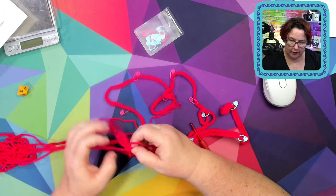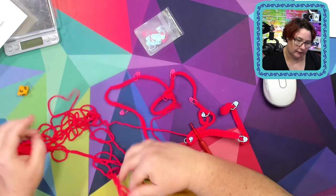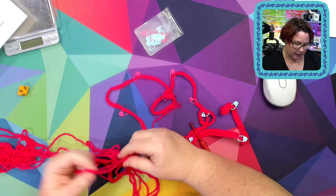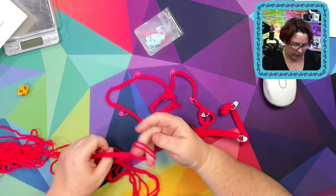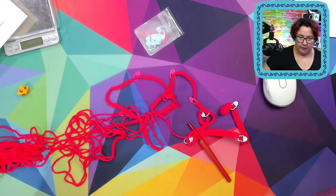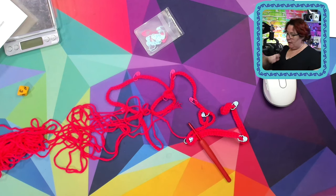How many stitches did I do for my swatch? I mean, you're assuming I counted. I didn't count. I just kind of went multiples of it. I can run out and grab my swatch if you like, and we can have a quick look. Oh yeah, I'll do that. Give me a second, otherwise I'm going to stab this yarn. I have no be right back screens, so I'll be back.